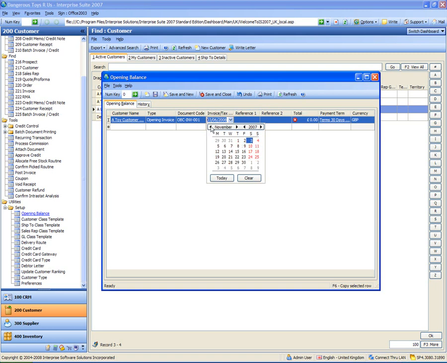Now what I should have really done before I started doing this is set my date back to be a date in November or December last year, so that I don't put any in with the current date, because it's quite easy to make a mistake like that. So I'm going to have to keep changing it back on mine now. But if I was to change my system date, which is done by double-clicking the clock in the bottom right-hand corner of the screen, and then changing the system date through there, then it saves you possibly entering a transaction into the wrong period or the wrong date.